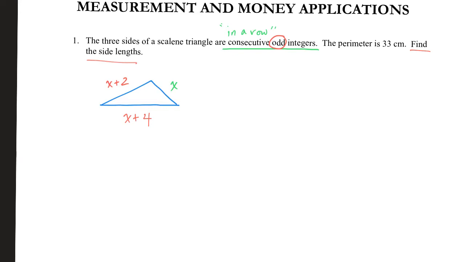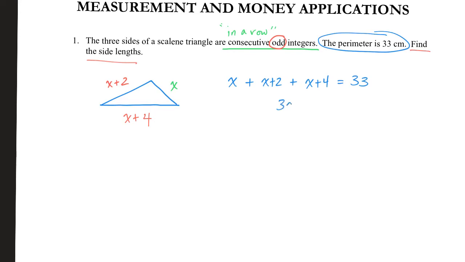Well, now we can use our next sentence to try to solve the problem. The perimeter is 33 centimeters. We know perimeter is all of our lengths added up. It's the distance outside an object, the distance around it. So if I took one side and added it to another side and added it to another side, then that gives me 33. Now that blue equation just becomes something easy that we can work our way through. Let's go ahead and solve.